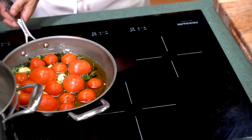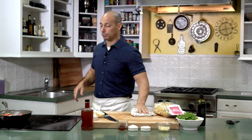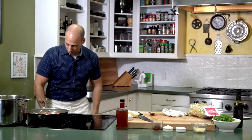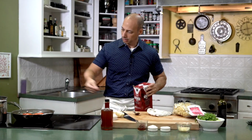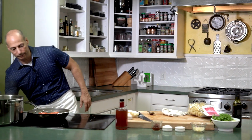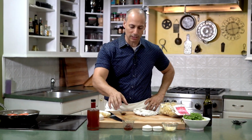Take a look at what we got here. All right, we're going to season this with cracked black pepper. That's what goes directly into that. Now we're going to get a little bit of salt here, right on top. And we're going to let it do its thing. We're going to let it kind of cook down. We're going to get the flavor of the garlic, the olive oil, and at the very end, we're going to put some of these cheeses in there. At the very end, we're just going to baste it with the cheese.